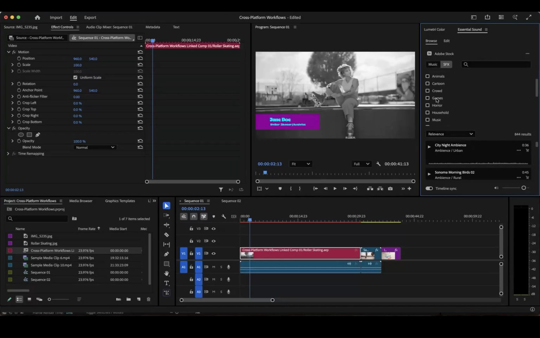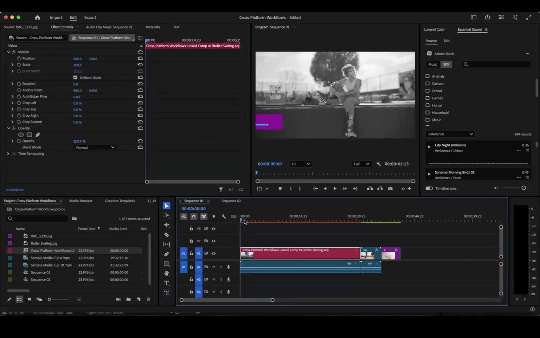So first, because this is a clip that was shot in slow motion, and if you're familiar with shooting video, you'll know that if you shoot in slow motion, you can't record sync sound with it. You can record sound in real time and then turn it slow motion, but you can't record sound in slow motion. So, in order to make this sound a little bit better, we're going to add some ambience and music so that it feels like a fuller clip.